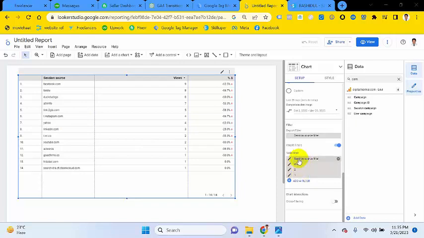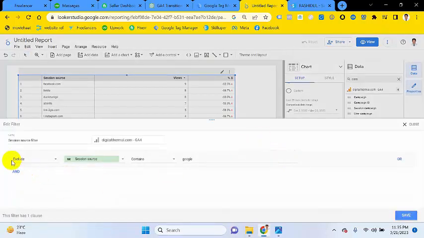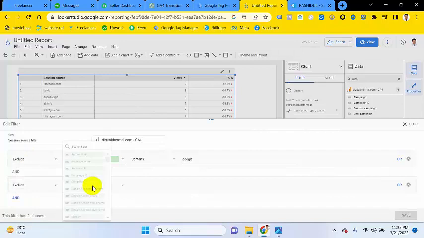Each of these filters you can use with 10 "and" filter conditions. Like if I click on this session source filter, you can see I excluded the content that is Google. So the session source which has Google, I just excluded from the report. So here you can also add, then exclude with session source everything. Here you can exclude a total of 10 session source dimensions.